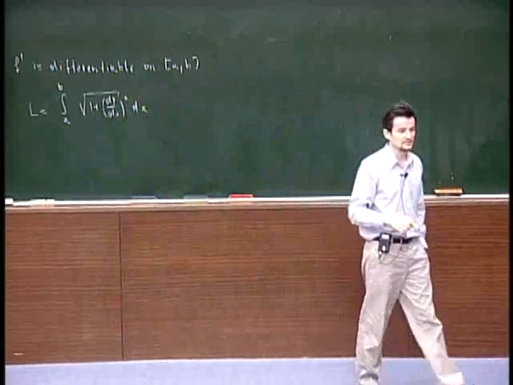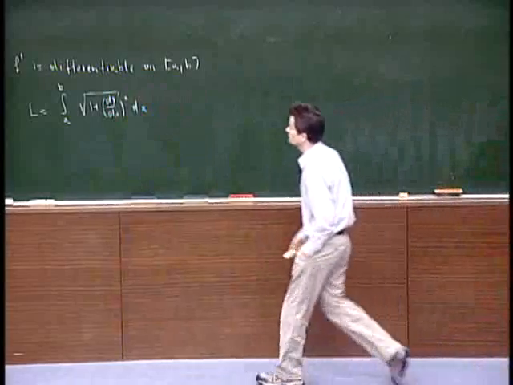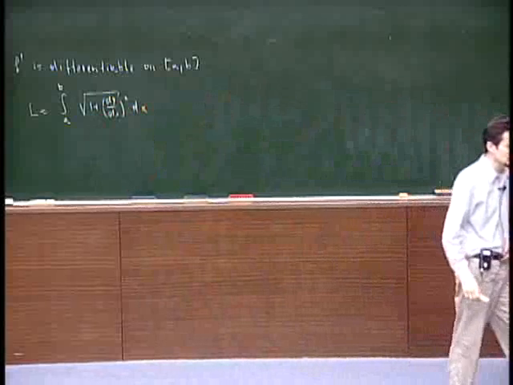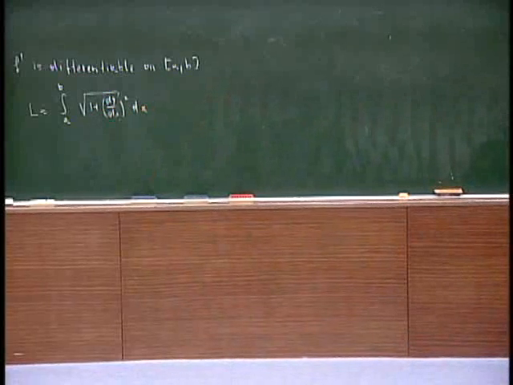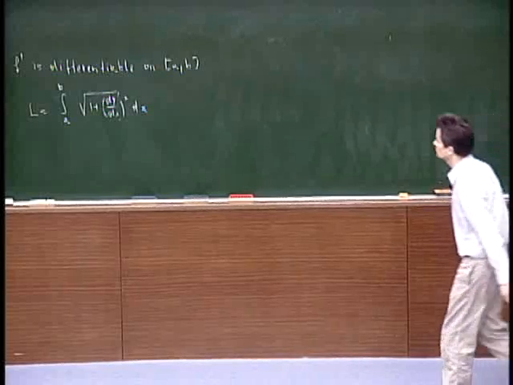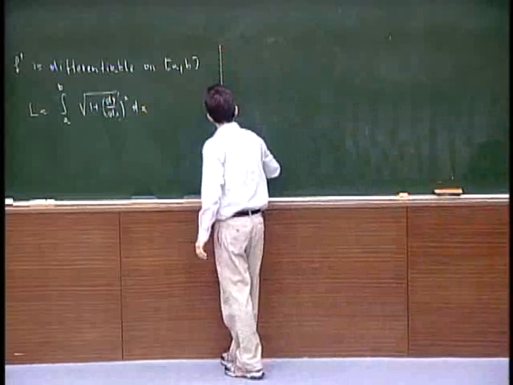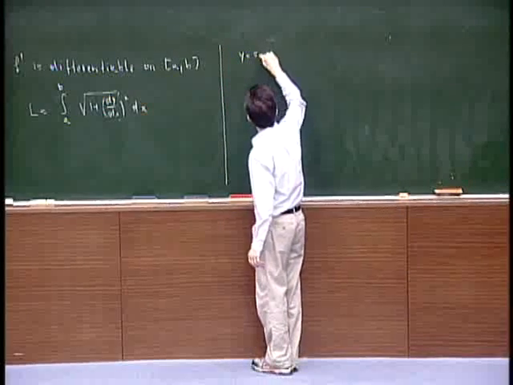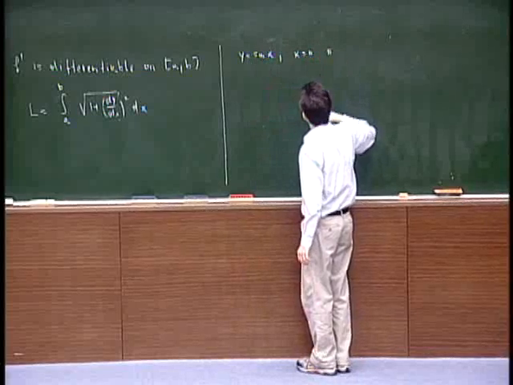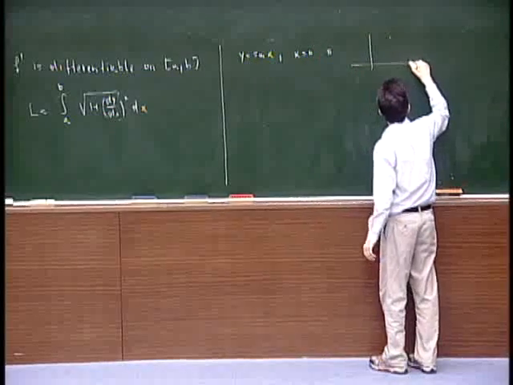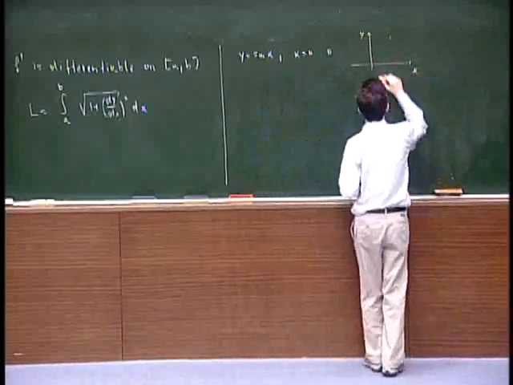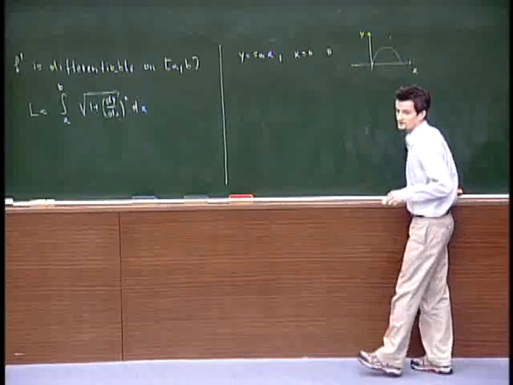And we saw last time already that because of the more complicated nature of this formula, in particular the square root, there are quite a lot of easy elementary functions where we are not able to compute the arc lengths. Last time I showed you several examples. One example was y equals sine of x, x from 0 to pi. What you want to know here is, you have this curve here, and you want to know the length of this curve.